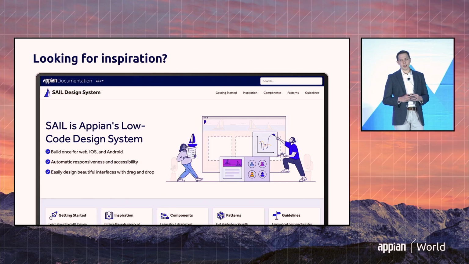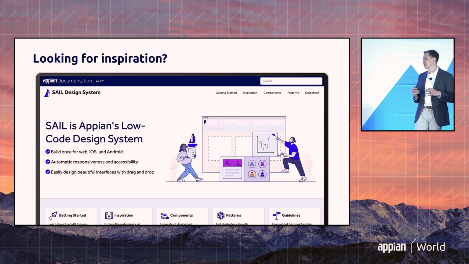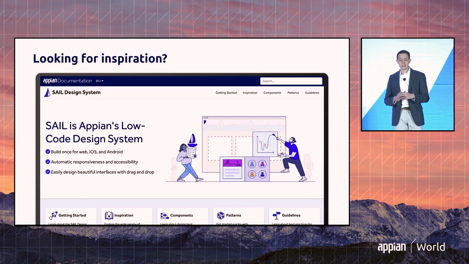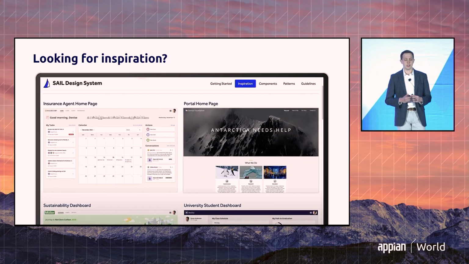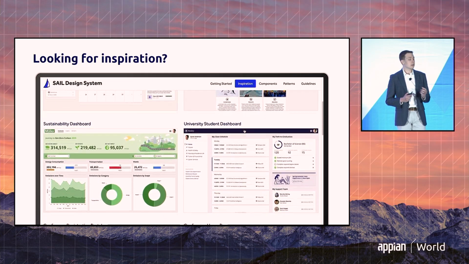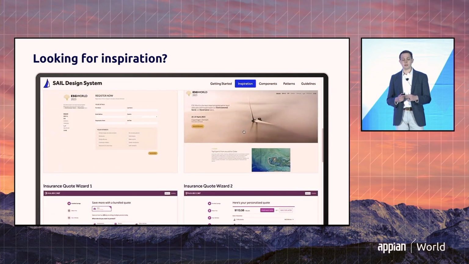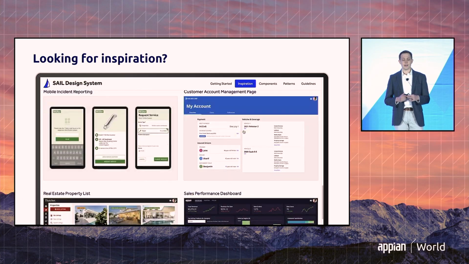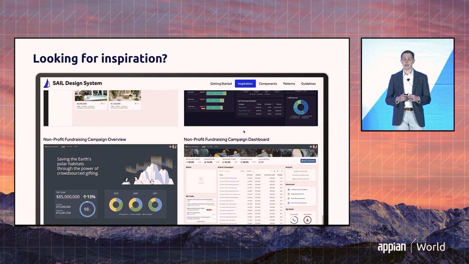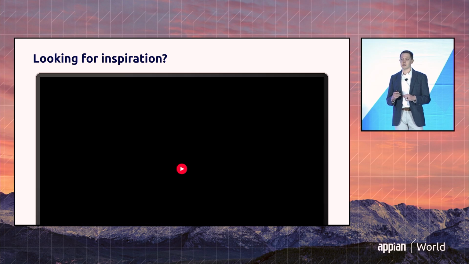So at this point, I do need to hand it over to Julian pretty soon to start talking about all of our custom code capabilities and our new advanced plugins. But I want to highlight that we're really just scratching the surface of our low-code design capabilities. If you're looking for more inspiration on how to design interfaces that will wow your users, see the art of the possible and learn component-specific tips and tricks in our SAIL design system. This library of tools, guidelines, and patterns will walk you through how to design elegant and easy-to-use interfaces that your users will love.